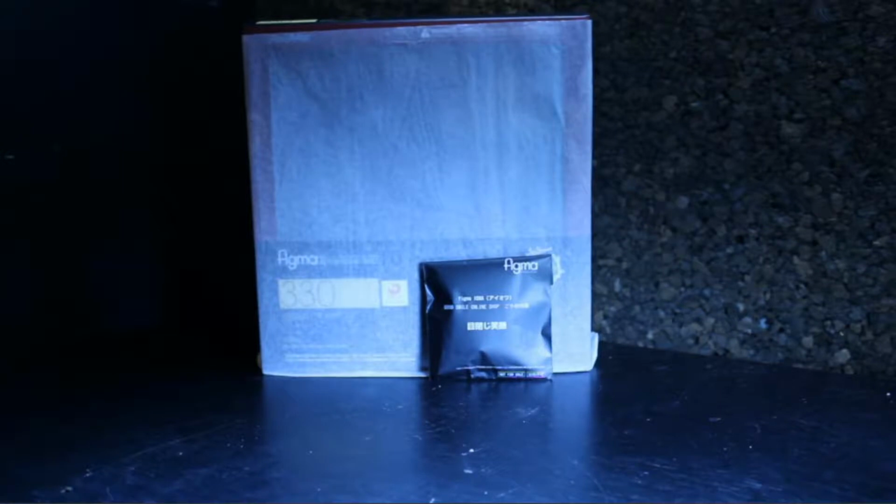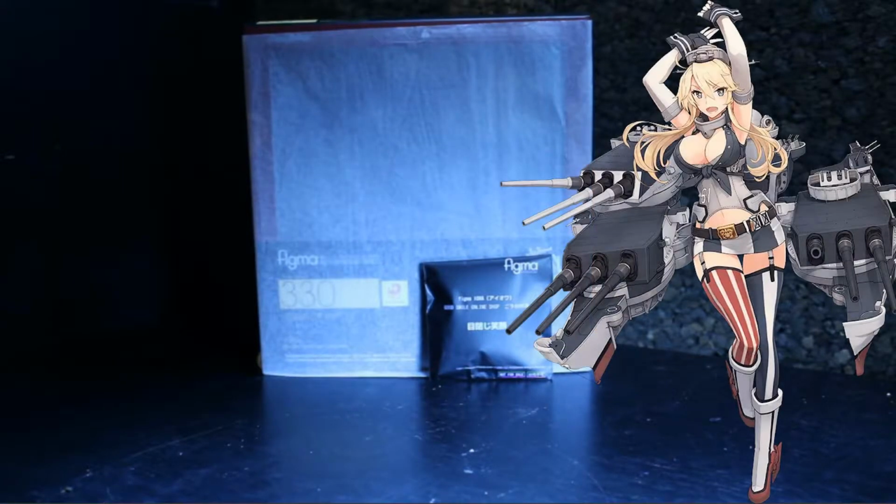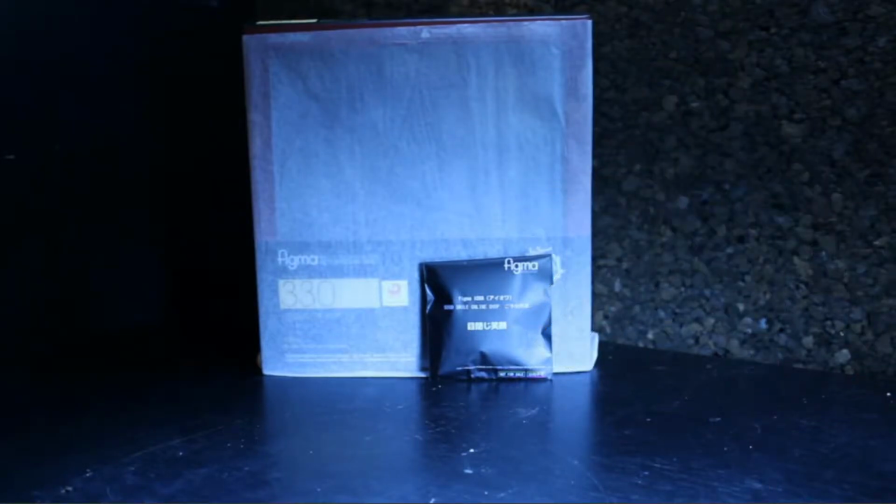We're doing an unboxing of Iowa from Kancolle. It's an internet sensation that has blown up and has received so much attention, so many Figmas, so many statues, Nendoroids, you name it. And there's a lot of love for the characters in the series as they are quite nice looking. Alright, so today we have the Figma 330 of Iowa from Kancolle.